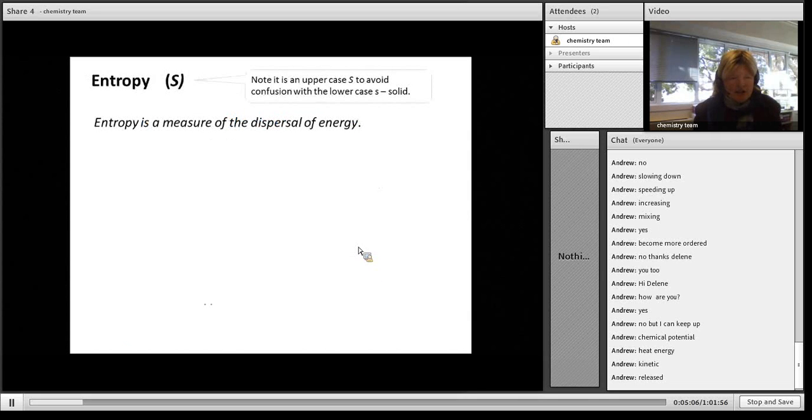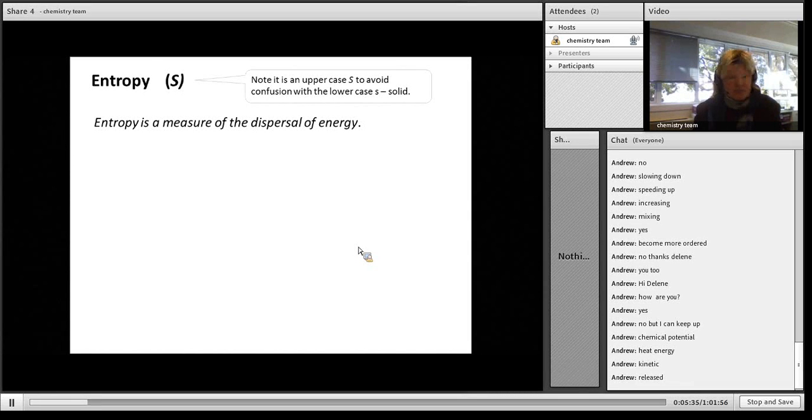Now let's compare enthalpy with entropy that we did last time. So remember, entropy is a measure of the dispersal of the energy. So it's not the heat energy itself, but how that heat energy is being dispersed. Any energy, but it's I could either have it dispersed by lots of particles, all carrying a small amount of energy, or I could have it dispersed by fewer particles but having big chunks of energy.